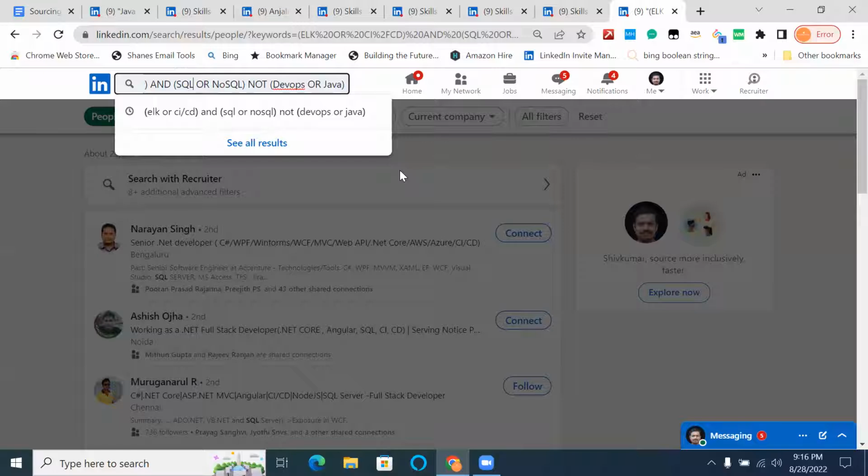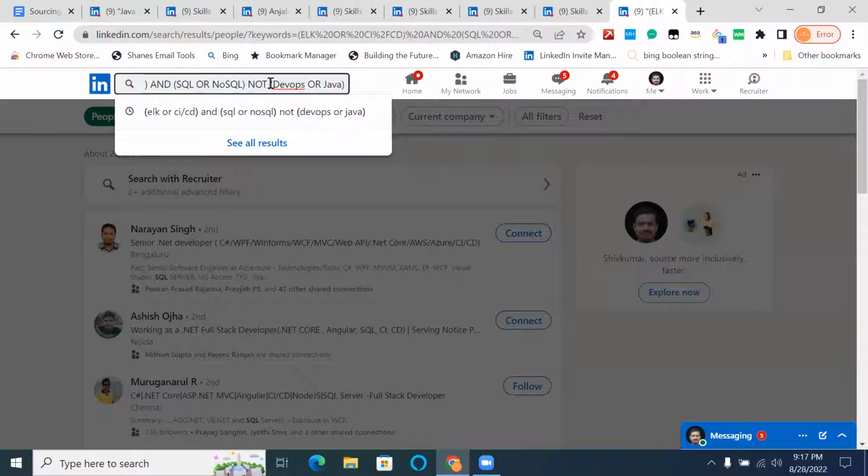But we are getting the results when we use not DevOps or Java. We're still getting a result where we have DevOps or Java. Then I think this is applicable only like the Boolean string. Like if we take P and Q, if we mention 1 or 0, true and false values, I can explain this. I just need to brush up a little. I'll show the result in the WhatsApp group that we have now. I'll message that group with whatever result we get for this keyword, with the proof.